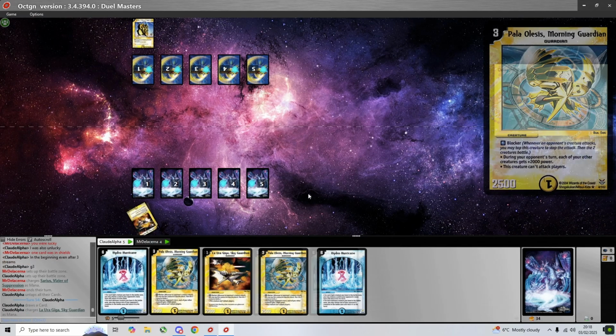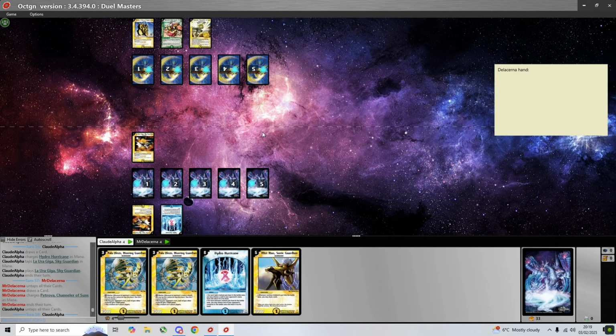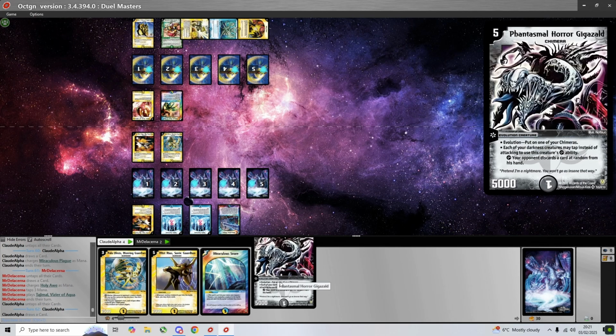Don't seem to have the best hand in the world, just blockers. But it just means I'm gonna have to deck him out again, I guess. I even play out the Laura Giga. I think, yeah, I'm gonna end up playing pretty much all of my blockers. I'm not sure why I don't play Paralysis. I think it's because I wanna ensure that I have mana for Mistria, so I don't multi-brick.